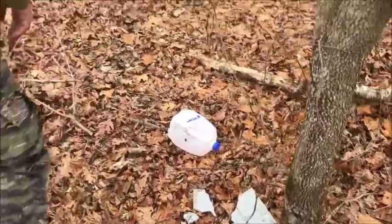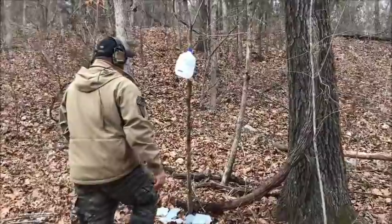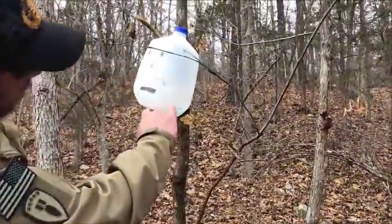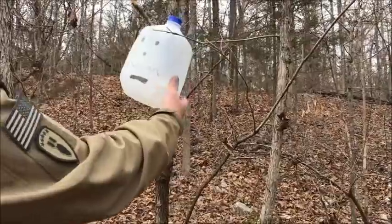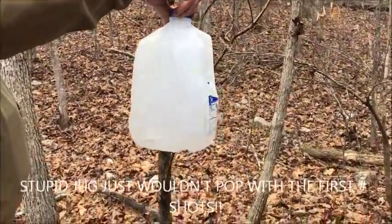These tiles are just your average tiles, and I doubled them up. And again, over here, you have to remember the distance. Here's where I hit the jug. Looks like I hit it once or twice here also. Started it leaking, but right here is where I actually hit it to finish it off. And I blew the back of it out.